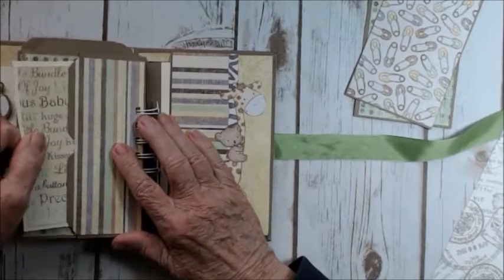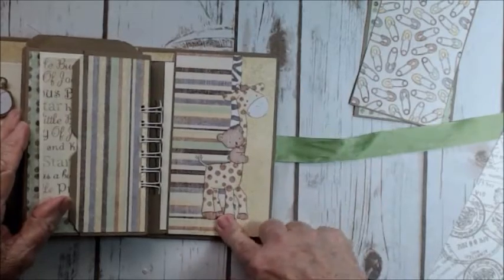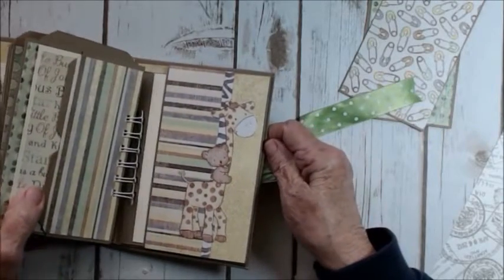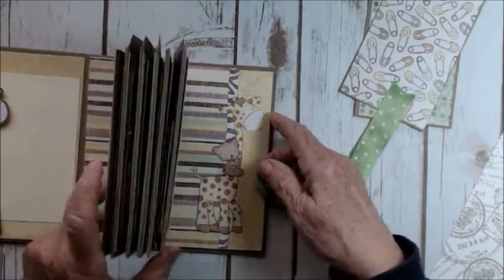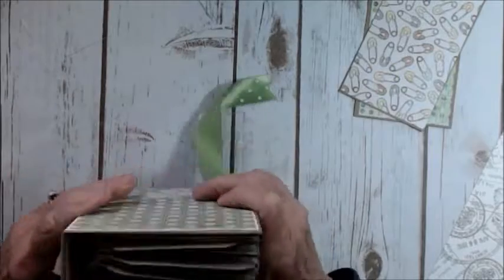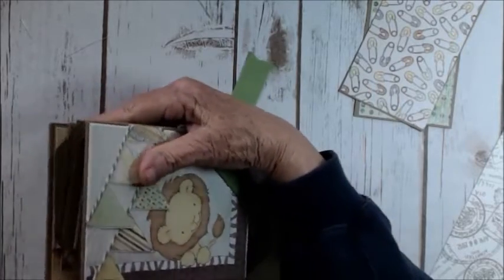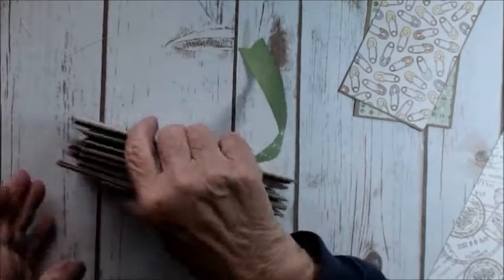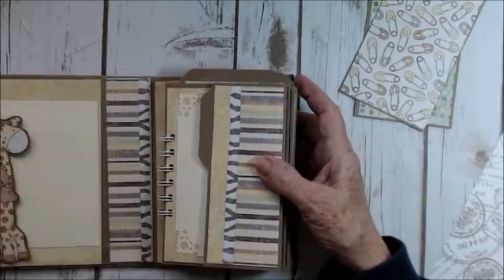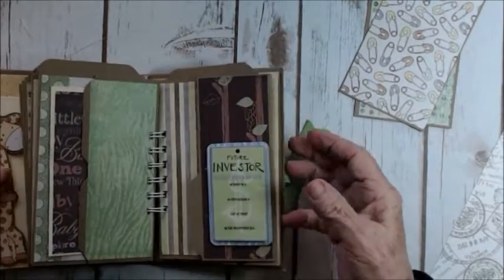The last page is just a plain page with a cutout on there from the paper collection, because this is a pocket for the chipboard that slides in and out. The album slides in here and closes this way. There's plenty of opportunity to write and put pictures in. This will hold a lot of pictures for such a small album.